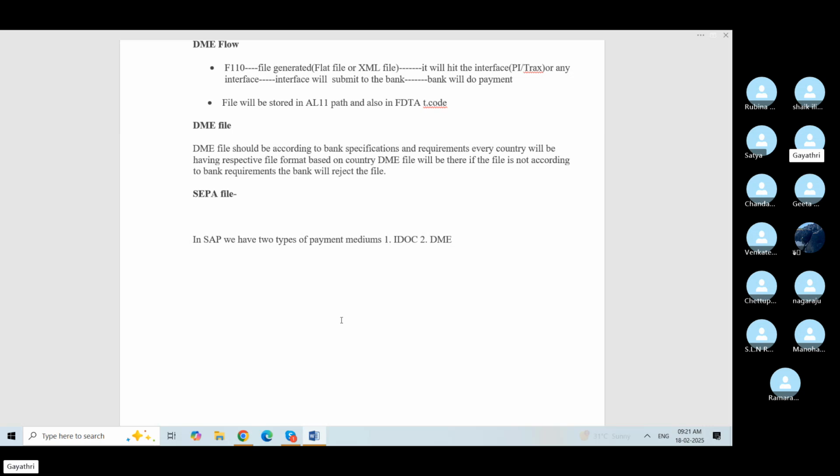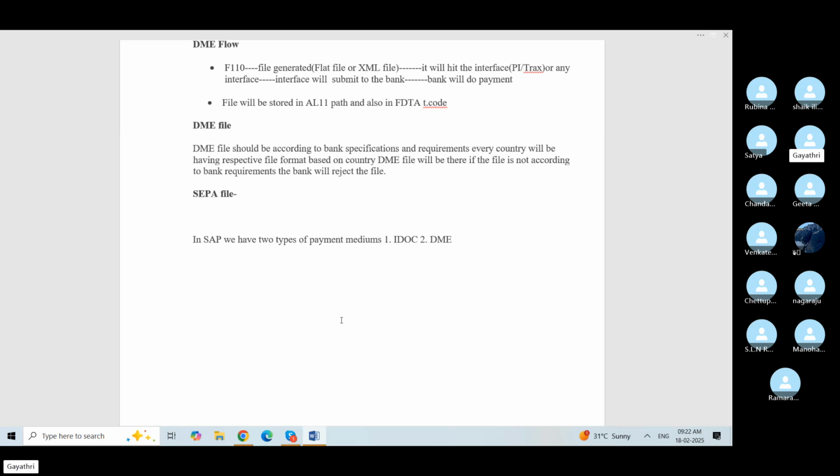We can also use it for payments through the program updated in the payment method, the classic payment medium program. In IDOC we have three records: control records, status records, and data records.